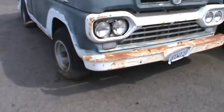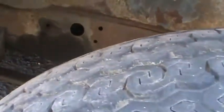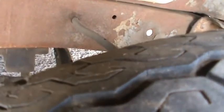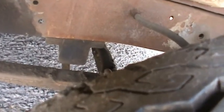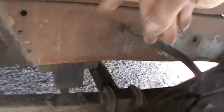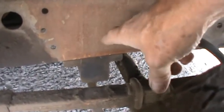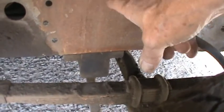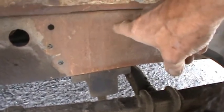Here's the next one. Trying to find the VIN number on this old Ford. I did some digging on the internet, and a guy had a picture of where the VIN number was, and it was right above this spring stop. So at least I know exactly where it's at, so it should be right in this area somewhere.